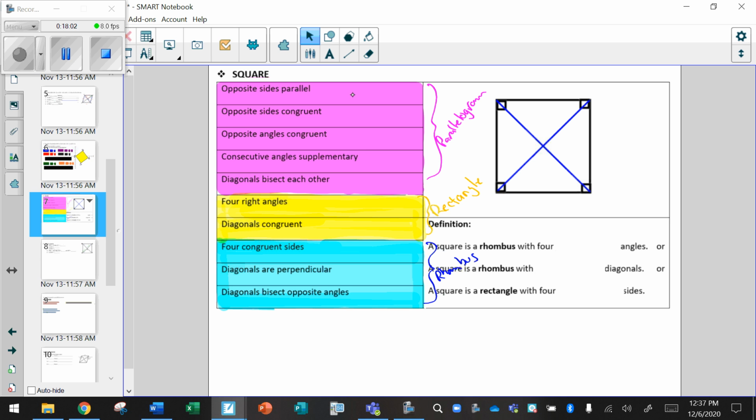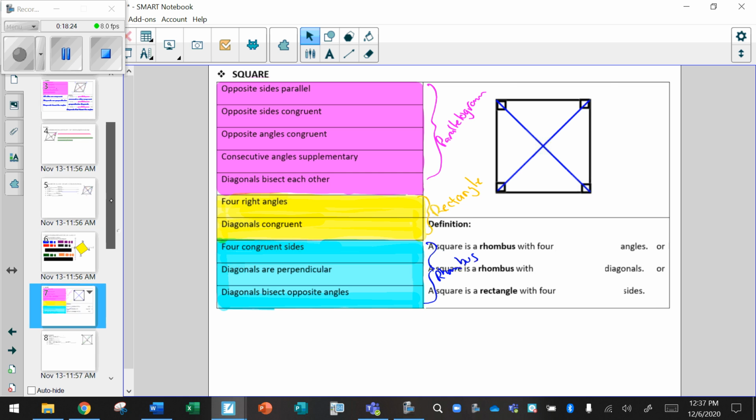But really, you need all these properties would be all the properties of a square. There's 1, 2, 3, 4, 5, 6, 7, 8, 9, 10 unique properties that you could have written down for the properties of a square. It's the combination of parallelogram, rectangle, and rhombus all at once. So there was a lot of things there.